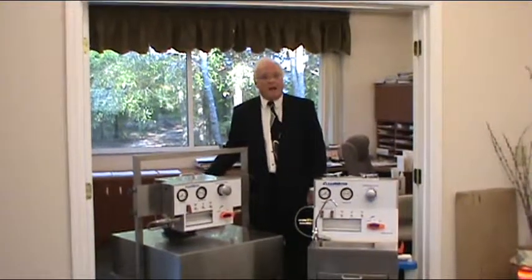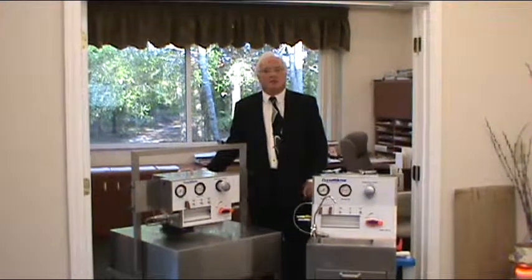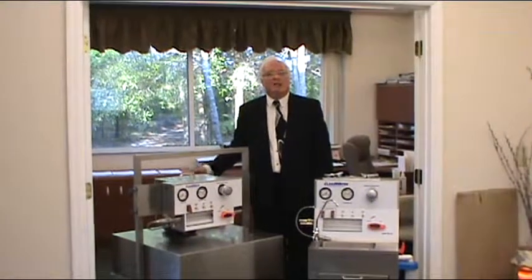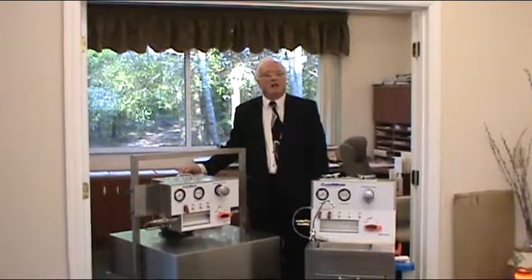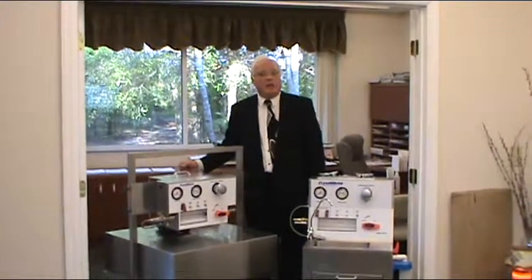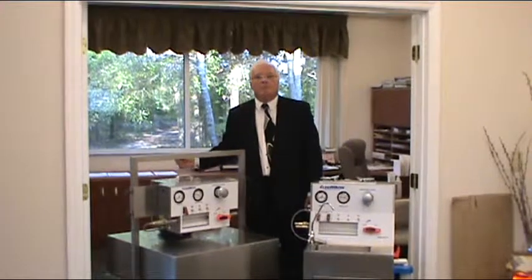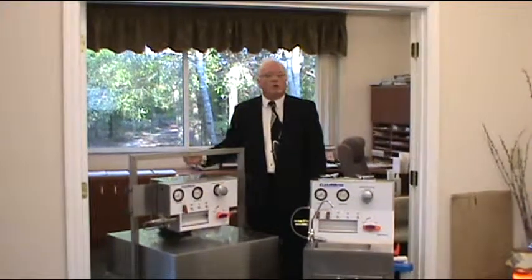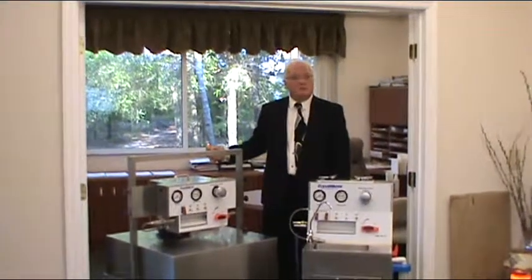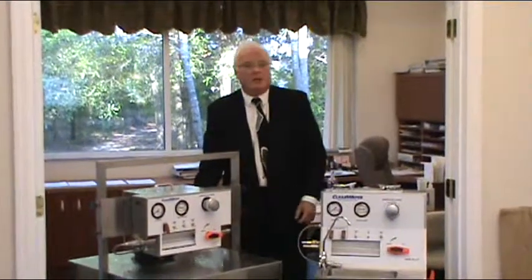Now, we have a dual rating on our speculums. We have both a Class 1 device listing to be used with those gravity flow systems, as well as a Class 2 510K clearance in order to be used on a colonic irrigator or Class 2 device, which I explained earlier must be done in order to use on that device in accordance with the regulations of the Food and Drug Administration. Now, I'd like to show you our speculums and our kits.